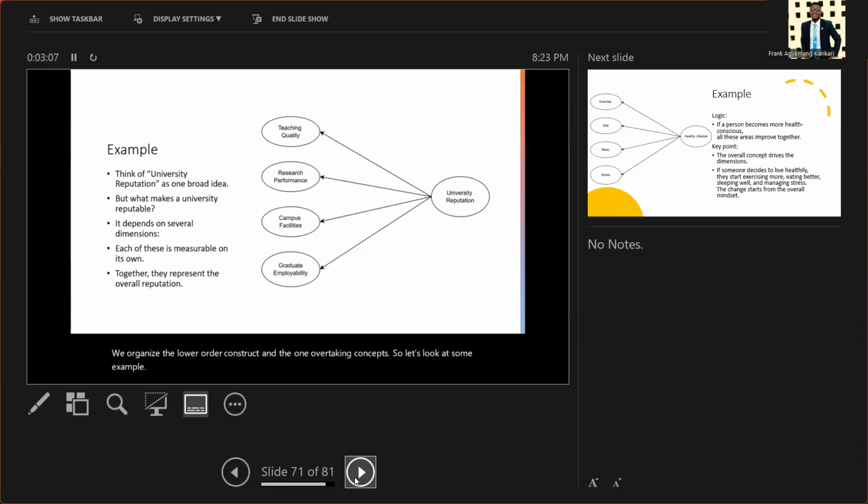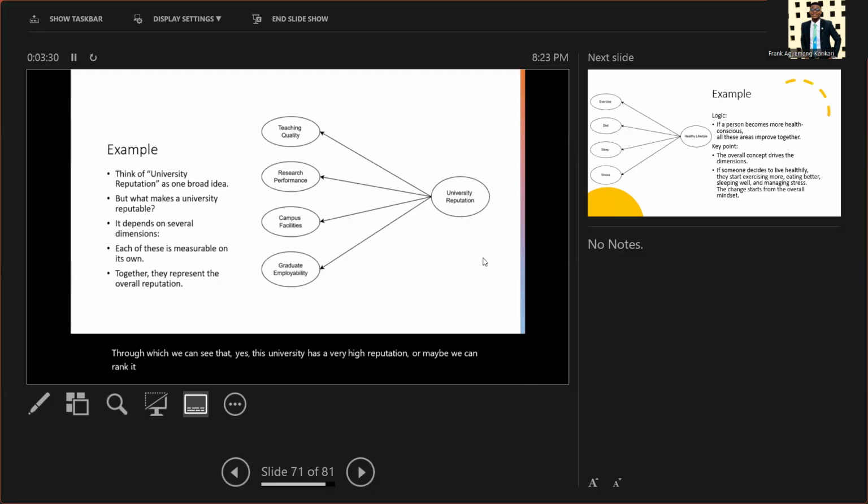The first example is, let's think about the reputation of a university. When we talk about university reputation, there are a lot of things that come into play, through which we can see that, yes, this university has a very high reputation, or maybe we can rank it high.